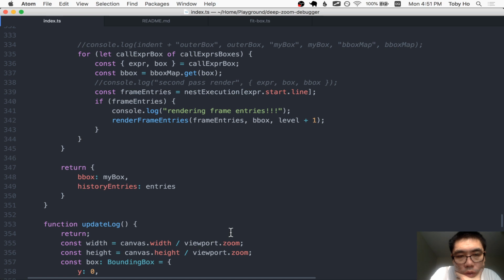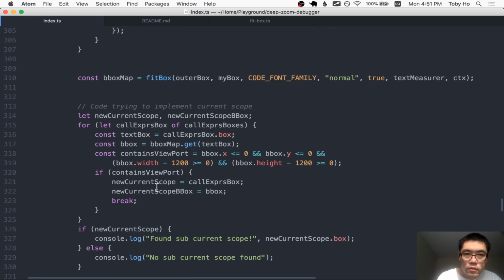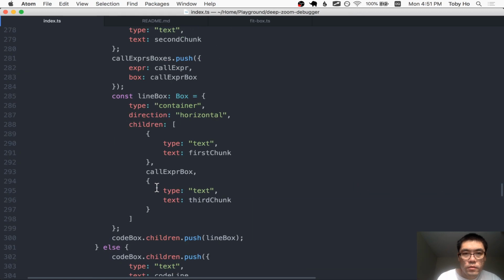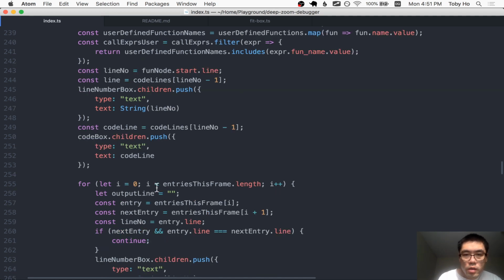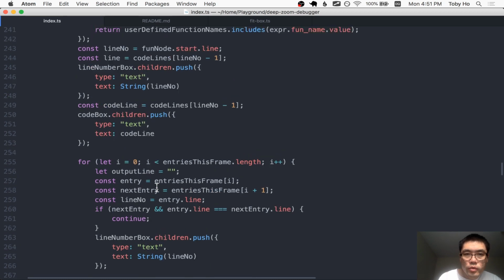Wait. When it set it back, oh, the conversion doesn't happen again according to the new viewport dimensions.